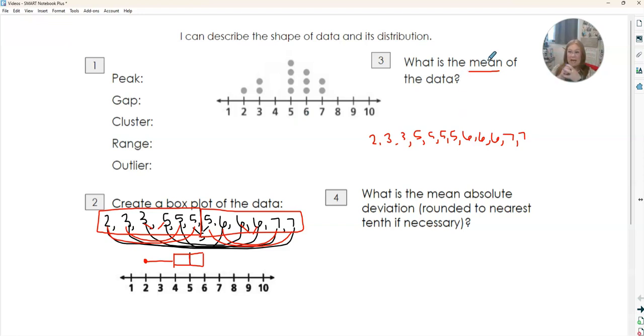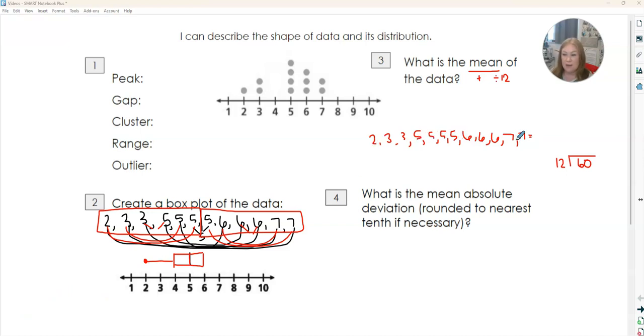So remember, that means we're adding them up and then dividing them back out. So we're going to add them up and then we're going to divide by 12 because we're going to add up 12 numbers. So I'm going to let you do that. You should come out to a nice whole number. So add up all the numbers, divide by 12, come back when you have an answer.